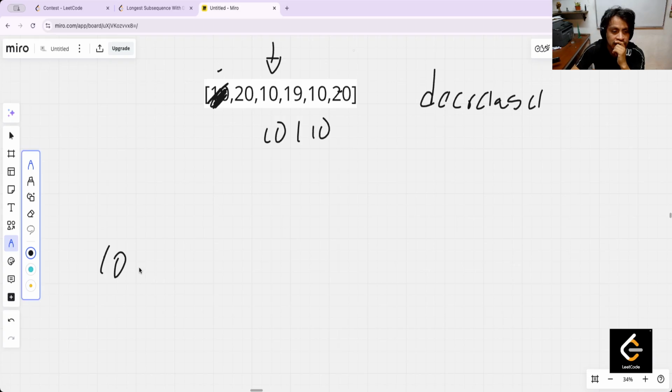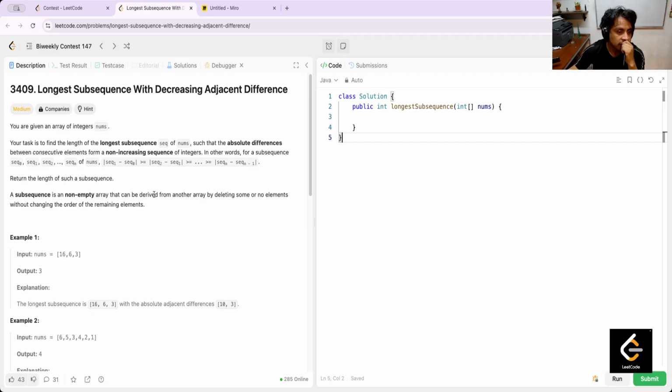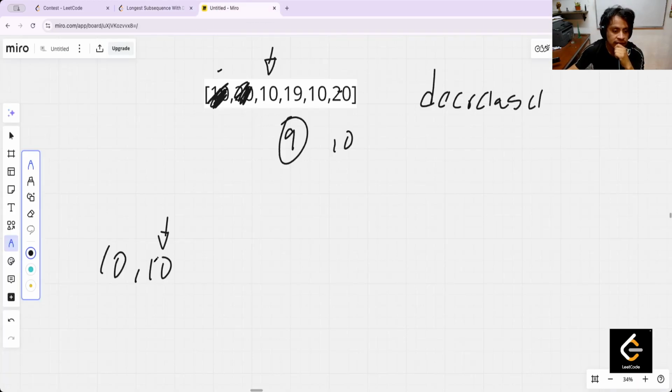Okay, the minimum is 10. Now the next, this with this is 9, this with this is 0, this with this is 10. Okay, I need one number minor. It's in decreasing order. Minor or equal, or only minor? Equal, okay, it's right.